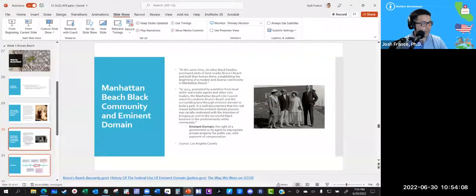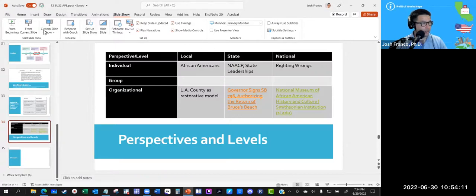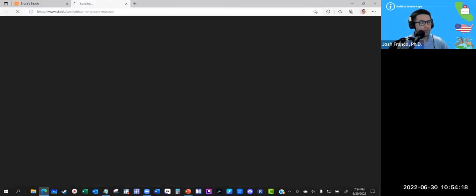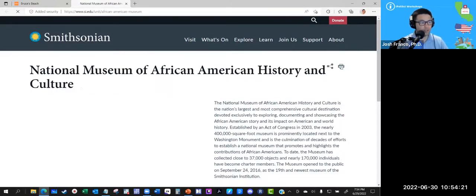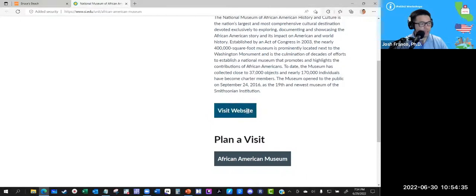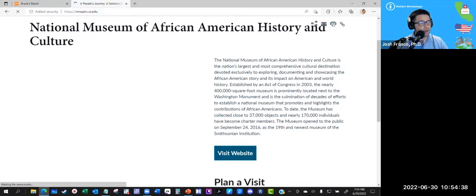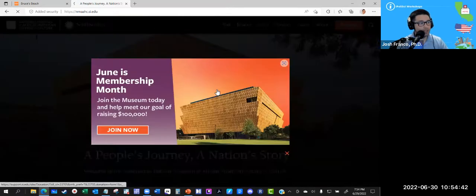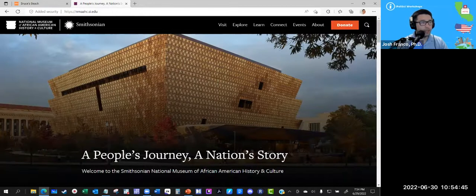So finally, at the national organizational level, it reminded me of the National Museum of African American History and Culture. I'm going to go ahead and pull this up. As you heard from the quotes from the senator and the supervisors, this is a historic action by a local government, in this case the County of Los Angeles, because it's one of the first documented times of this type of righting of a wrong to take place. I would imagine at some point in the future that the National Museum of African American History and Culture, if it doesn't already have an exhibit, will have an exhibit on this to show that even these deeply tragic parts of our history, one, knowing them, and two, working on remedying them, is of absolute importance.